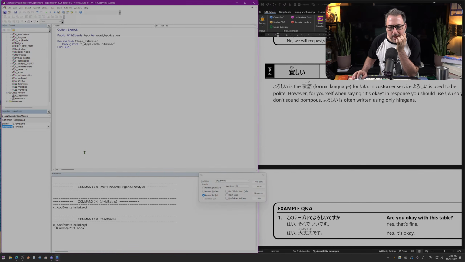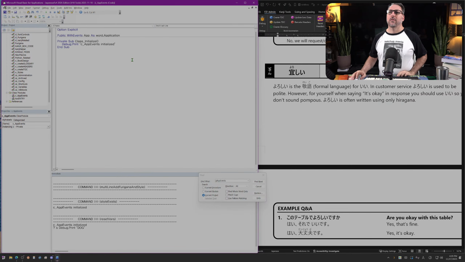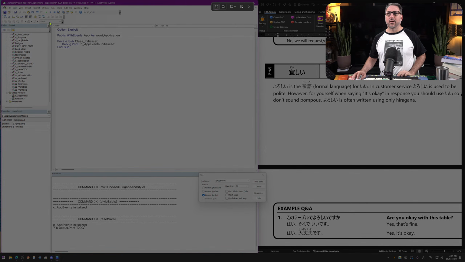Okay, look at the top of the code window. You'll see two drop downs, General and Declarations. I only see Class and Initialize.